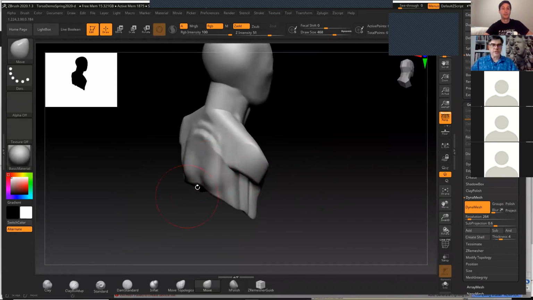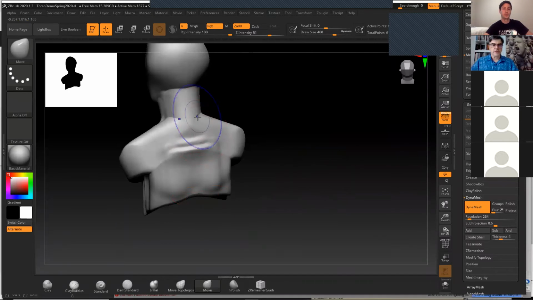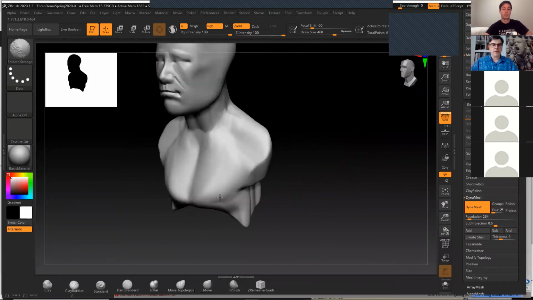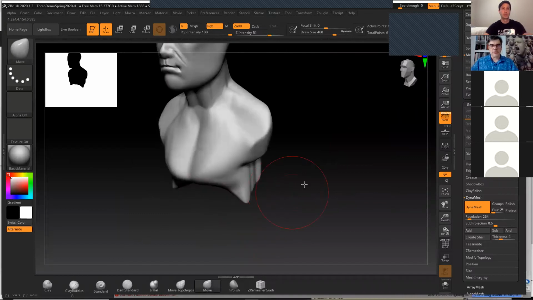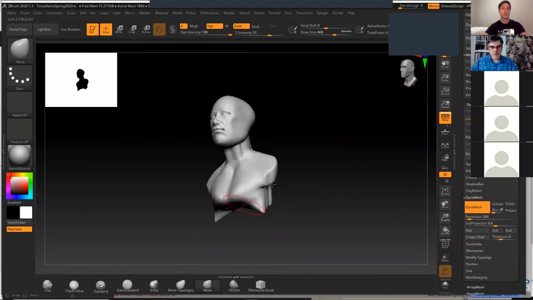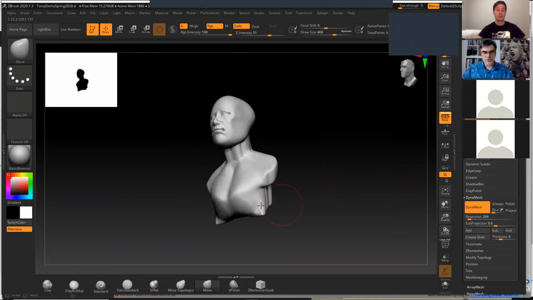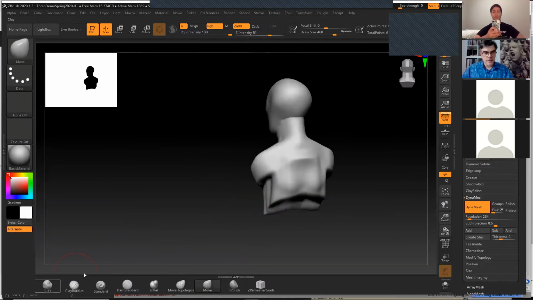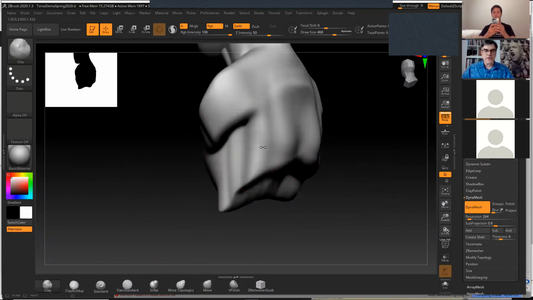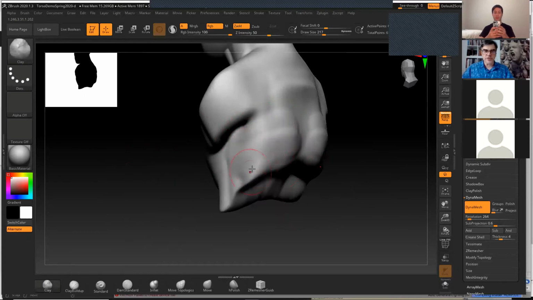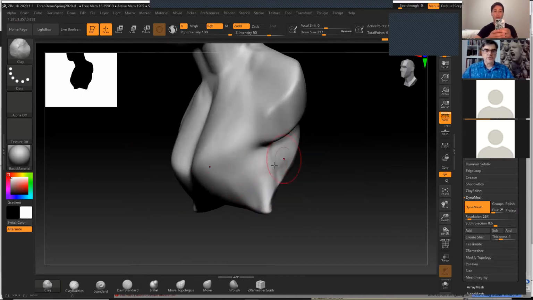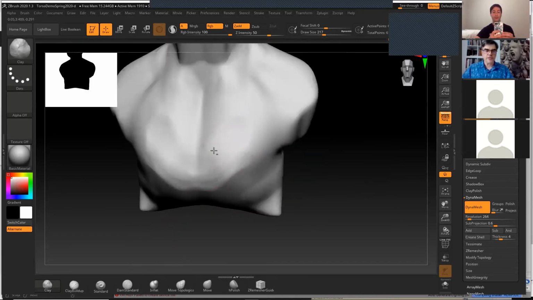Put his trapezius muscles up here, like that. Smooth it all out when I'm done. Get rid of any detail I don't want. Something like that. Push this in like that. Clay tool is marvelous. It's literally just like a piece of clay. Hold the Alt key down, you can kind of carve away the clay like that. So you just mass out the form super, super fast.